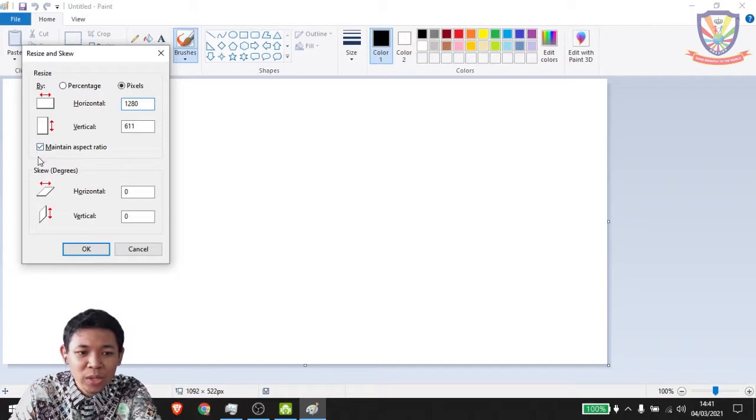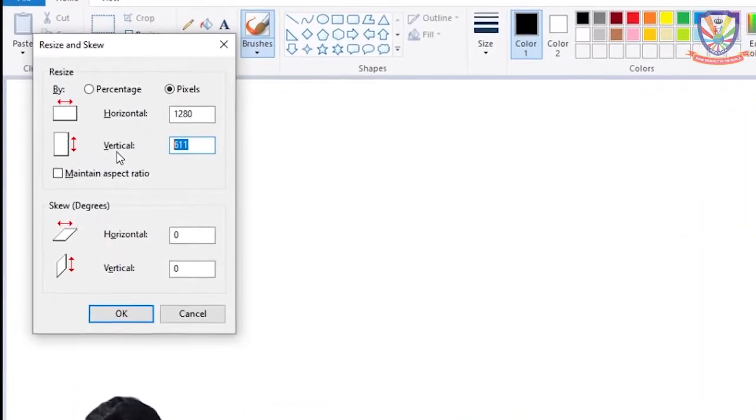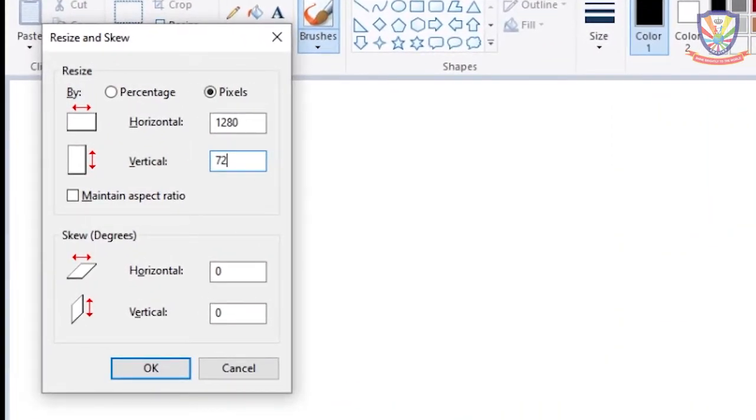And then we are going to turn off this one, because if we don't turn off, everything will change immediately, no matter which one that we change. The numbers are changing, both of them. So we need to uncheck this one, right? It's off. Now we can change this one into 720.